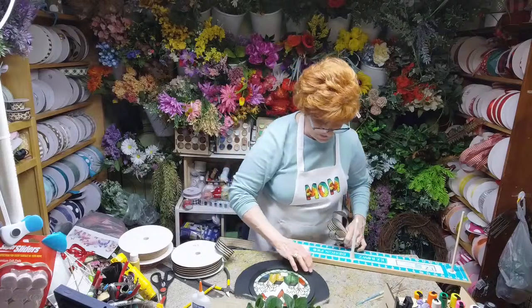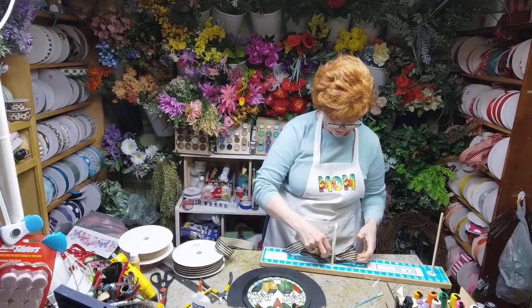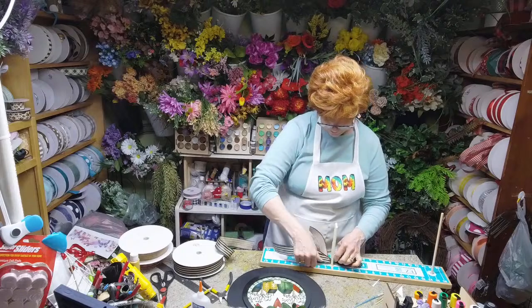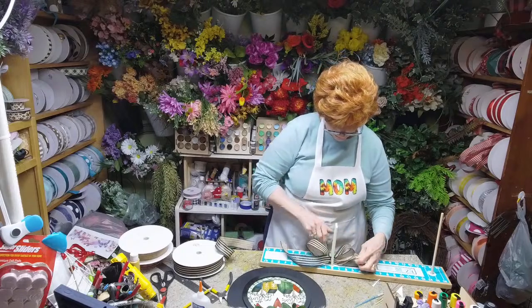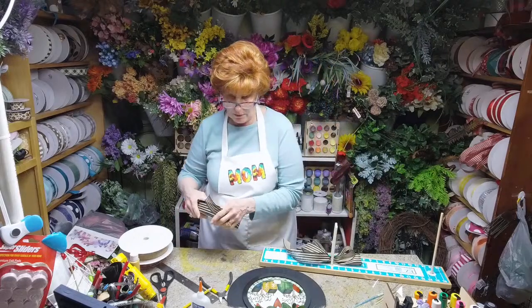And my gnomes came in today for the mushroom sign. Woohoo! Wait till you see those. Cute, cute, cute.